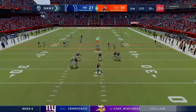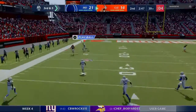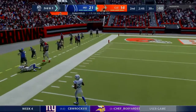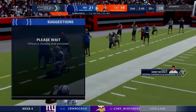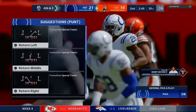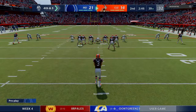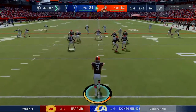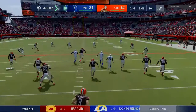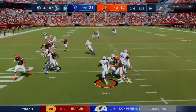From the shotgun, it's Mayfield. He's going to wind up and air it out. And I think that one might have been intercepted, but he will be ruled out of bounds. So this will go only as incomplete. Thus far, they have been able to move the line of scrimmage very well in the running game. Almost felt like they said in the huddle, can you guys pass protect? Let's take a big shot downfield. Didn't get it on that one, but they may come back to it again.